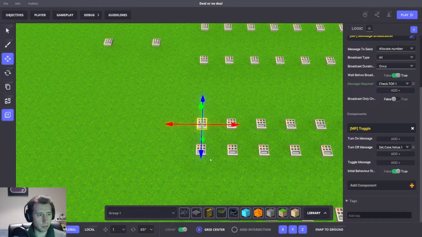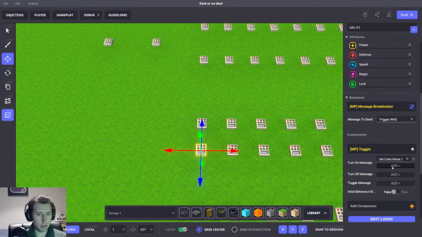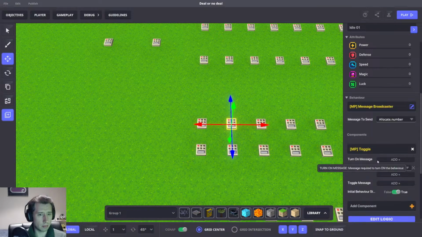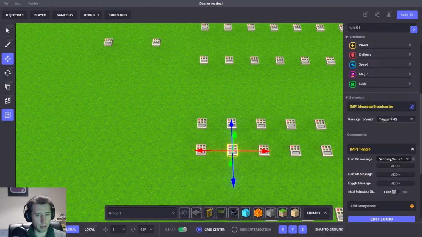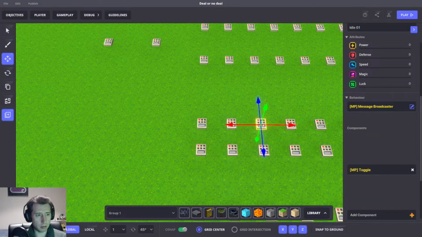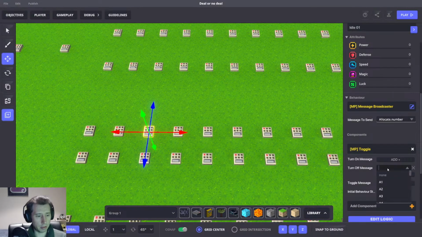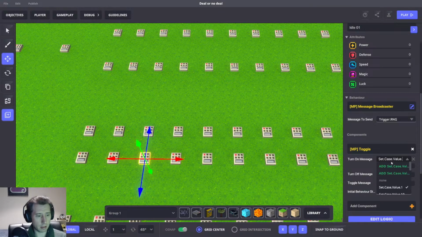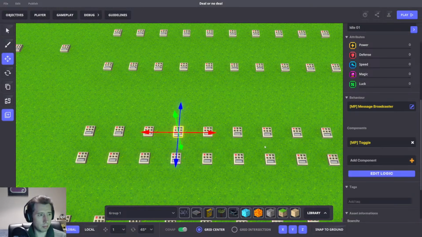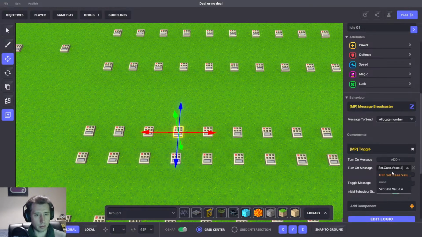So that one's off and this one puts it on, right? Okay, cool. So this one will be 2 and this one here will be 2. This one will be 3. This one here will be 3. This one's 4.